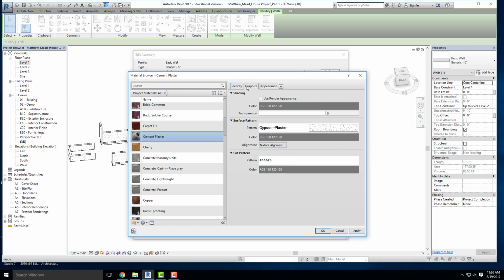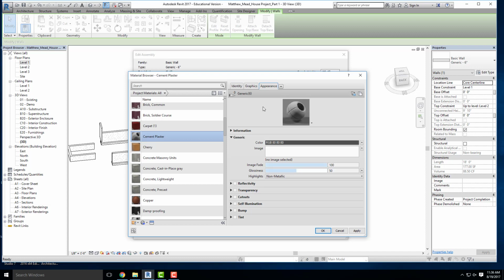So those are just going to be the general graphics that you see in a hidden line view, okay? Hidden line view, that's your basic view that you would see in construction documents, black and white line work, that's all that is. Now, if we go over to appearance, this is going to be what you see in a realistic view or in a rendering, okay?